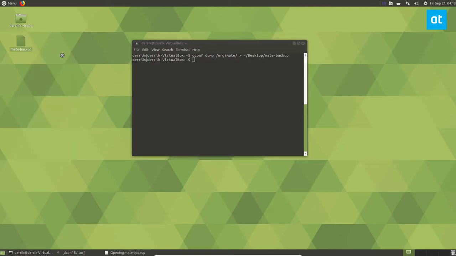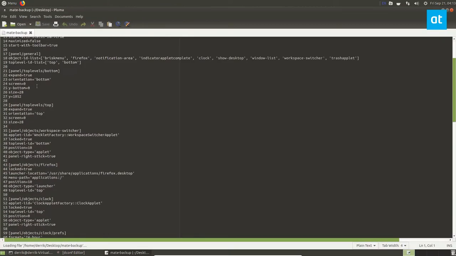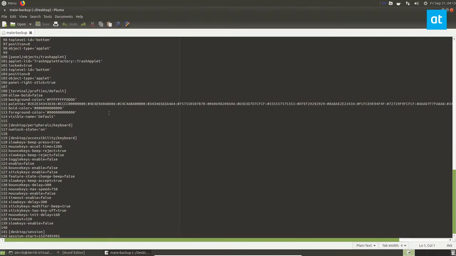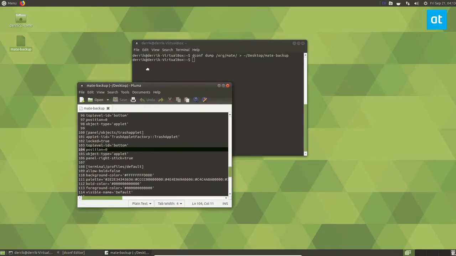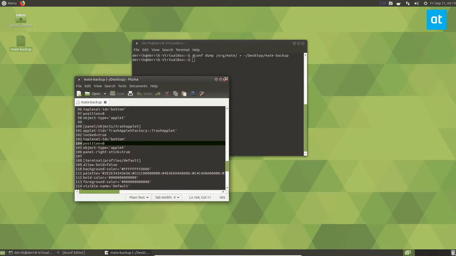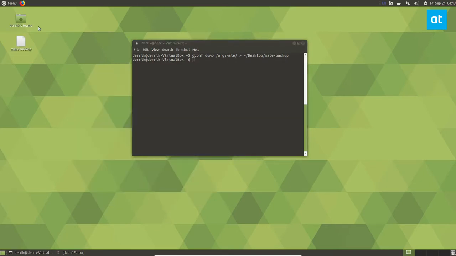Now once we dump that, we can open it up with the text editor and we can see all of our settings, the metadata, the background color, and all of that. Everything looks the way it was set up now, and if we import it later from our backup, we can use it. So that's a core backup.